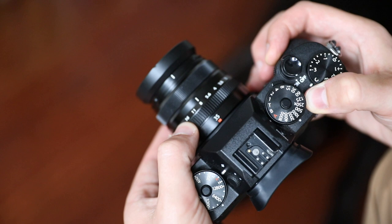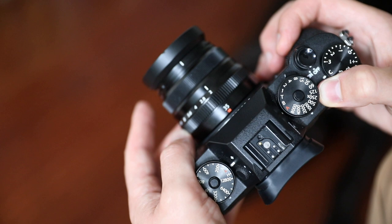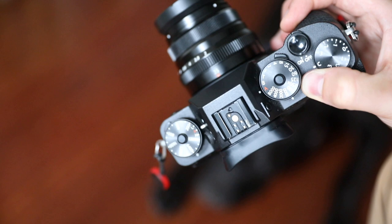But usually if I'm in bright sunlight or I want a lot to be in focus, I'm shooting at around f/8. And if it's darker, I'll bump it down to f/2, or if I want a nice shallow depth of field, something like that. So that's generally how I have everything set up.